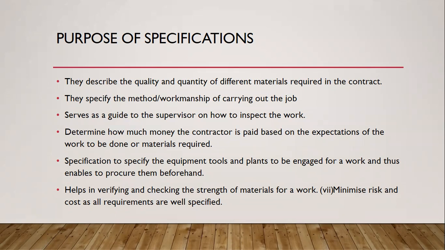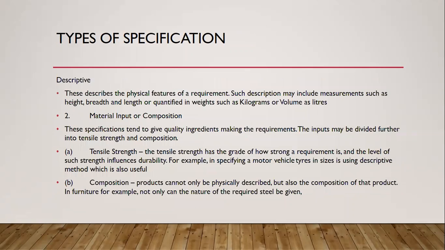You also need to understand the specific equipment or tools that need to be engaged so that the work you are going to do is going to be effective. You also need to help in verifying and checking the strength of material for the work. And lastly, you must be able to minimize your risks and the costs, as well as the specified amount that you really need. The other thing that we'll be talking about today is the types of specification.